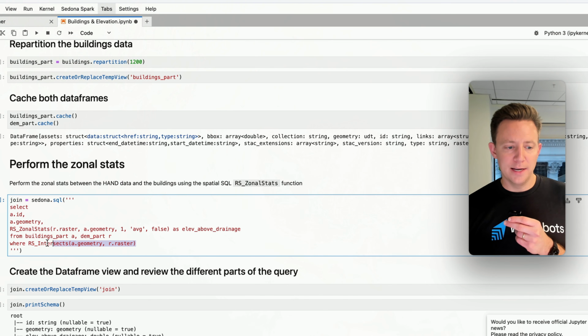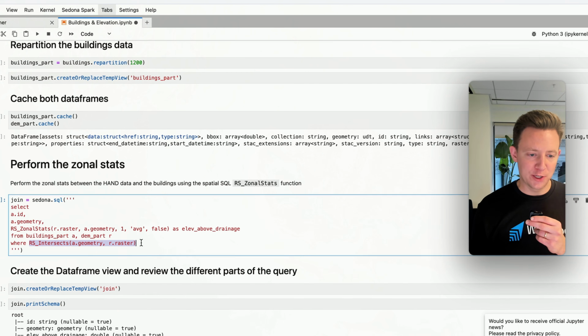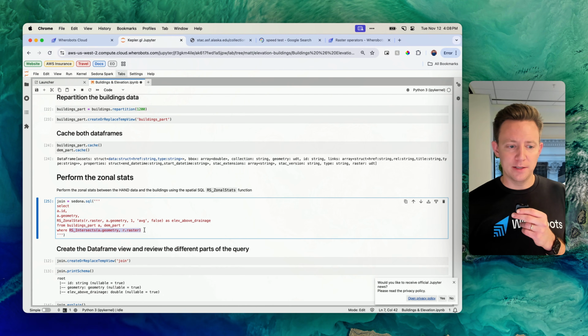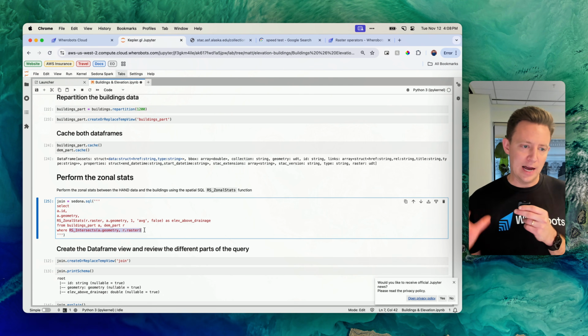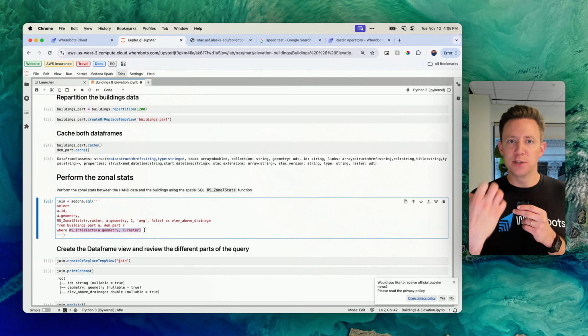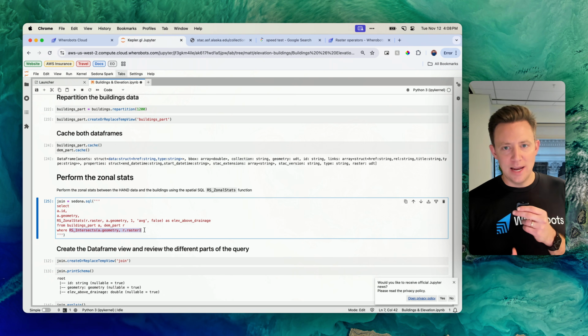Now I'm also adding in this spatial filter, if you think of it this way, this where filter, to make sure to find everything that intersects. And this is basically an element that is optimized in Wherobots, that's specific to Wherobots and the compute infrastructure that we use. Adding that in allows it to read the spatial predicates, or the spatial pushdown, or the spatial relationships. And that speeds everything up and makes it a lot more performant than anything out there.